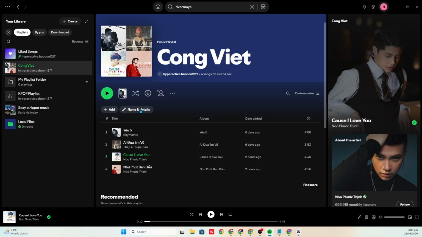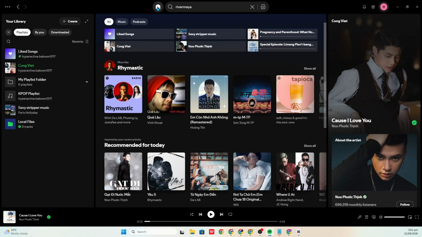Once the collaborator has been removed, their access will be updated based on the option you selected. If you removed them as a collaborator, they will no longer be able to edit the playlist. If you selected Remove from Playlist, they will be removed from the playlist entirely. You can return to the Collaborator section at any time to check the current list of people who have access.